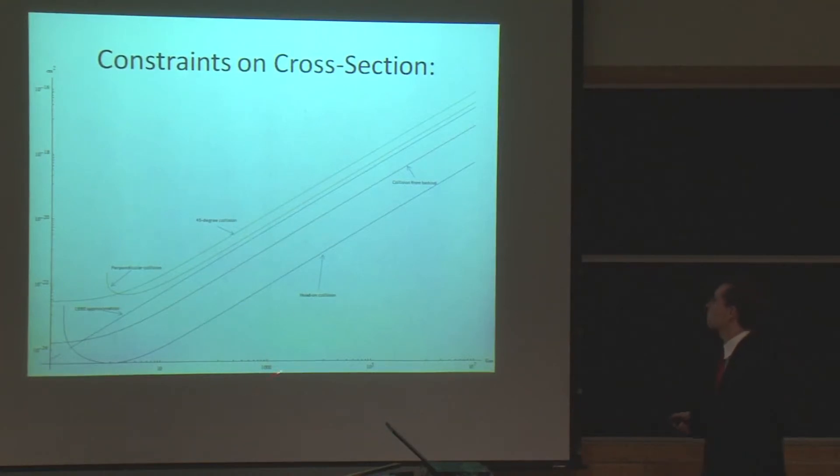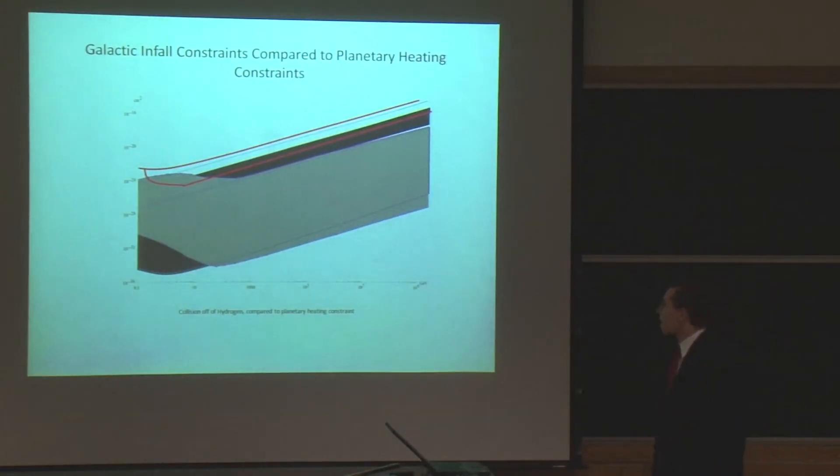I've graphed my work. These are not the approximations. This straight line is the approximation done 20 years ago. As you can see, my line is quite a bit lower. And I superimposed these lines over the planetary heating constraints to show how they overlap. Once we get this little sliver covered, we can say that this line down here is now the absolute maximum. The reason why I have two lines is because I did consider four different angles. So this top line is the weakest constraint that I could have put. It's a 45-degree collision where not as much momentum is transferred. And the strongest constraint is a head-on collision.